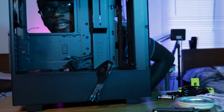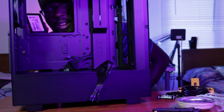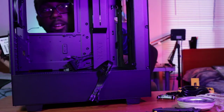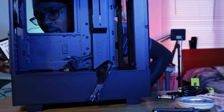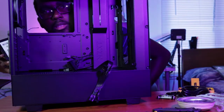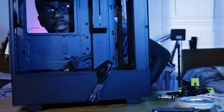I'm going to refer back to my NZXT box and get my screws so I can screw in my SSD and my other SATA drives while I'm back here. I don't think you guys really want to see this, so I'm just going to cut until all the drives are installed, and then we're going to put in the motherboard.